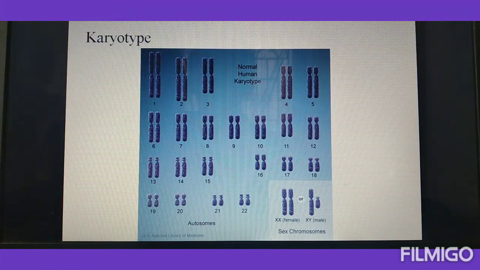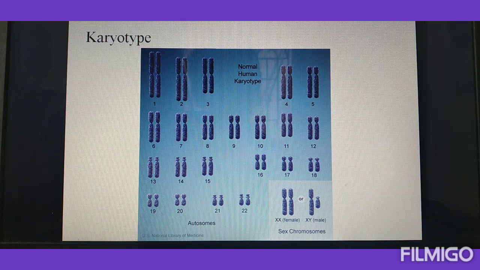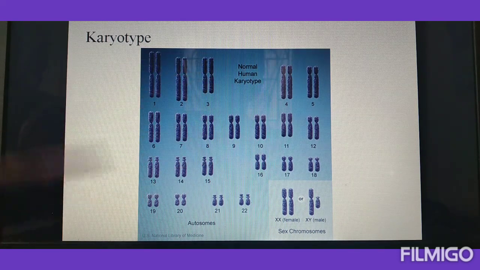Karyotyping is a technique by which the complete set of chromosomes is separated out from the cell and then lined up in an ideogram. Ideogram is the diagrammatic representation of chromosomes. This is the ideogram. Here all the chromosomes are taken out, separated from the cell and lined up based on decreasing length, thickness, position of centromere and shape. This karyotyping is used to examine genetic problems, such as disorders or diseases.